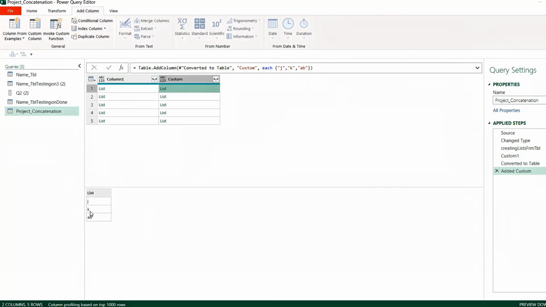So my point is very clear: when you add the column, it all depends upon the project requirement. You can add whatever you want. You want to add a list, you want to add a table, you want to add some fixed value, constant value, right? Everything is possible, isn't it? Anyways, so now I'm just going to write here, let's say, AB.